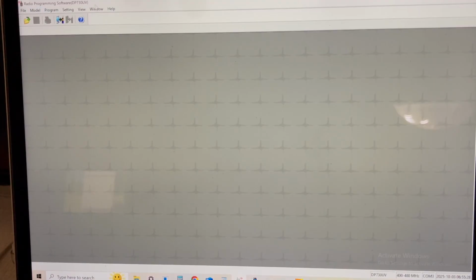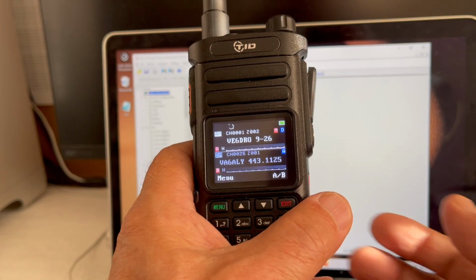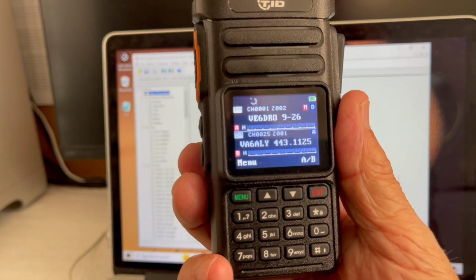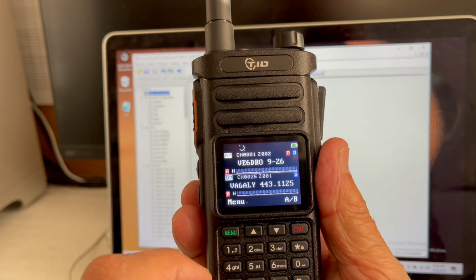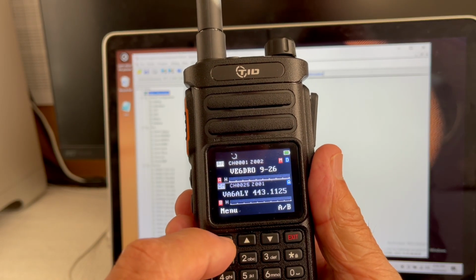Okay, here I am just unplugging my mouse and getting ready to use this screen. Okay, let me zoom in on this. I'm going to show you the contact.